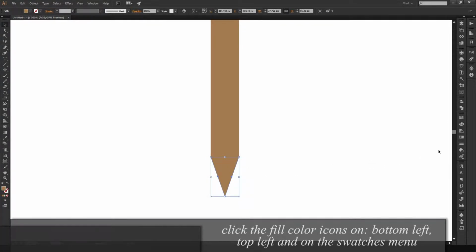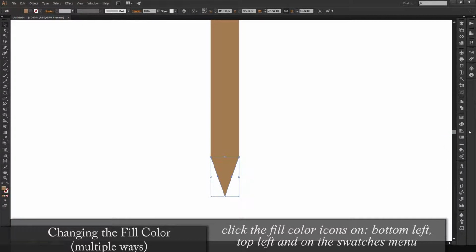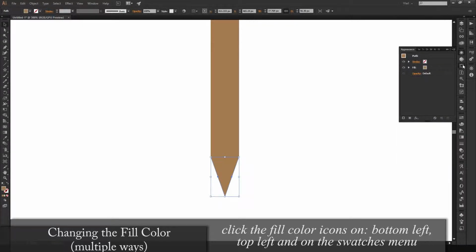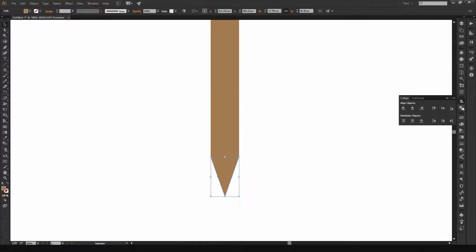I'm going to change the color. To change the color, you can go either to the top left side, or to the swatches menu. These menus here on the right side are properties, transform properties, and tools. Some of them are tools, some are properties, some are characteristics.